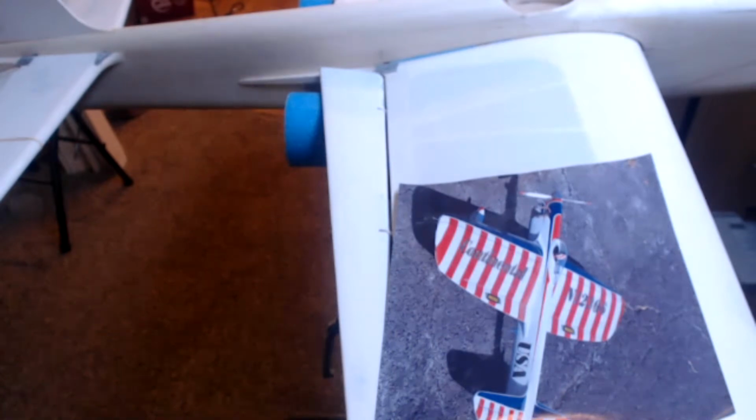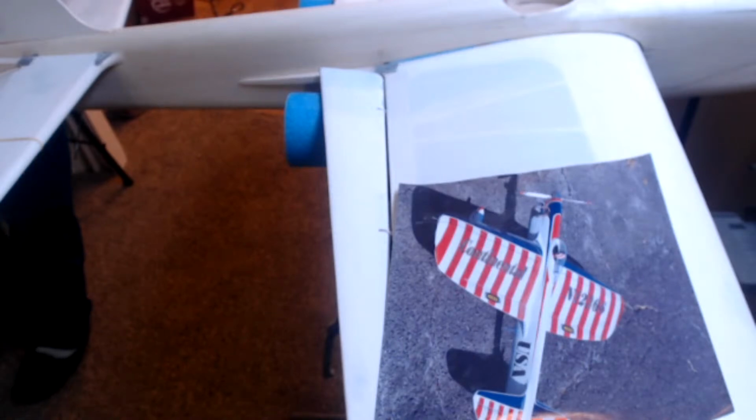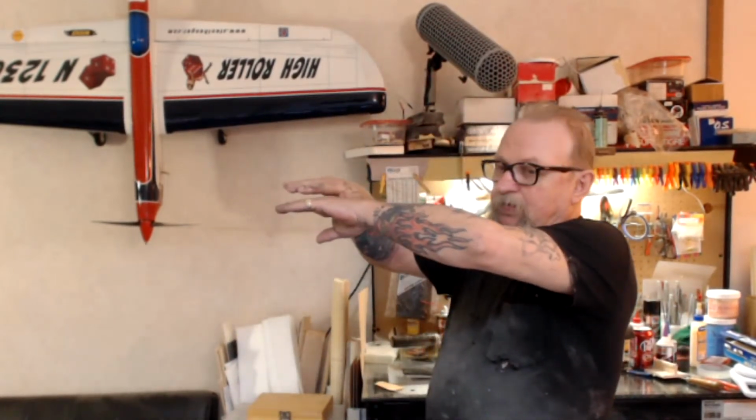And let me explain something to you. While a lot of guys like the pipe, they say if you ain't got a pipe, you ain't flying, or if you don't have a pipe, it's not a pro stunt airplane. Well, that's nonsense. The pipe is, I think, just more stuff to drag around. It's 3 extra ounces. It's underneath the lateral center of gravity, meaning when centrifugal force is pulling this thing around, it's trying to throw the outboard wing up. Even when it's upside down, it'll be throwing it down because it's underneath the line, the lateral center of gravity, and that centrifugal force has got to force it somewhere.